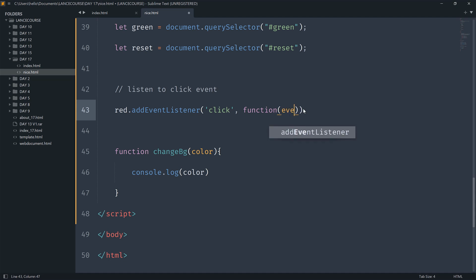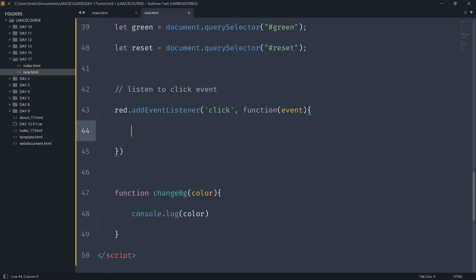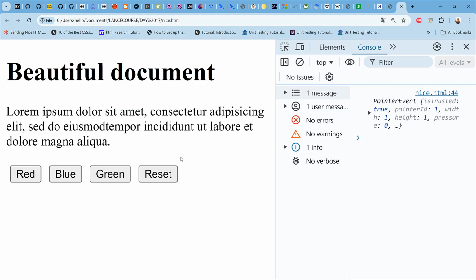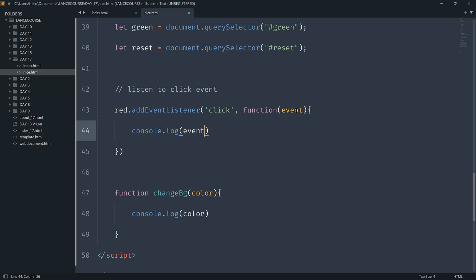So that function now will receive the event that the user just did, the click in our case, and then in the body of our function, we can do anything we want. So in our case, for example, let me console.log that event. If we do that, you will see that indeed we get the same bunch of information. You see, so that was the event that was passed. Now we are proxied, we are protected by this function. So JavaScript will not force our function to receive that bunch of event data.